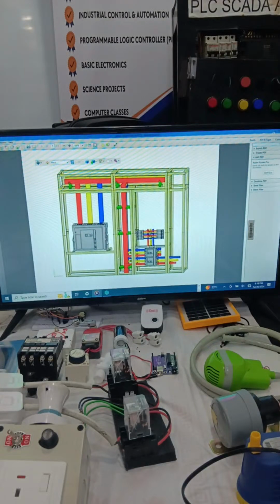Now let us do some part identification. Now this is the biggest one. It's called the air circuit breaker, or in short ACB.